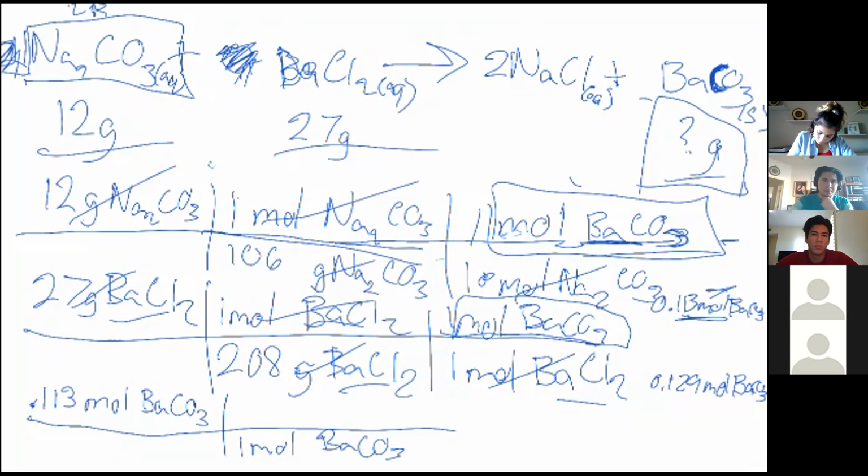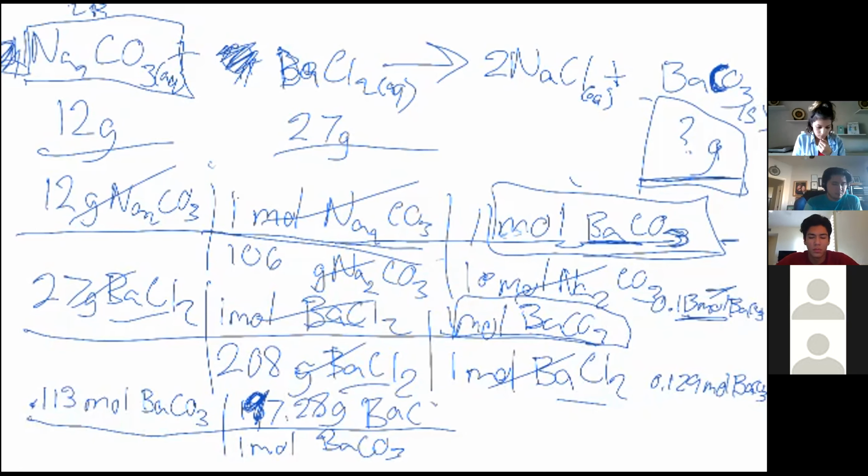On this one, do we use the molecular mass or just the grams that they were given? The molecular mass. We don't have a given grams of barium carbonate, so we're trying to figure out how much can be made. Do we need to find molecular weight for this? Yes, you would need the molecular weight in this case. 197.28. Is that right? Oh, 197. Okay, that makes more sense.